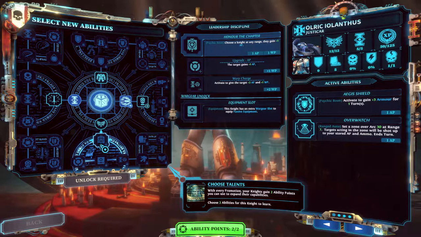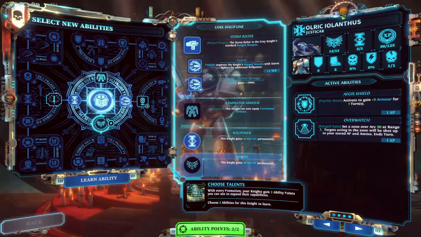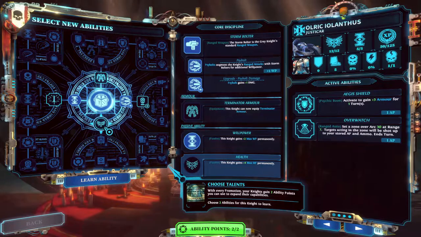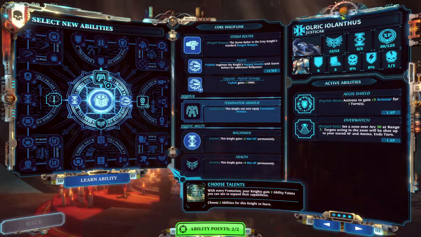Choose a knight at any range, they gain plus one. Target gains plus one AP. Warp charge, activate to give it plus two HP, one will point. Extra war gear. Is that the war gear? Okay, so this is like health and abilities.